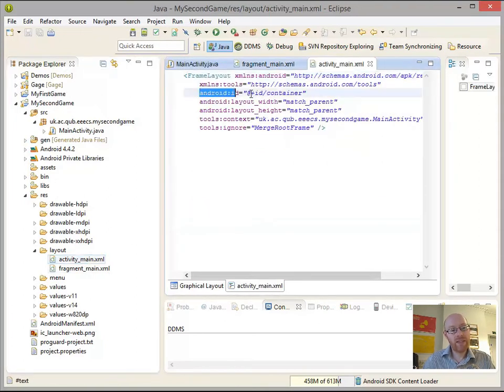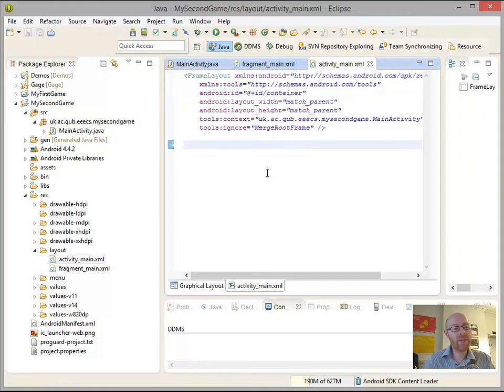Inside the activity, and if you were to create an activity without a fragment, you wouldn't have this. But here we have an important attribute: we've got an Android ID, and it is a resource. The plus actually means we are adding it in, so it's a new resource. It's a new ID called container.